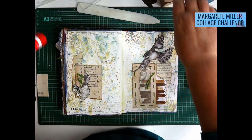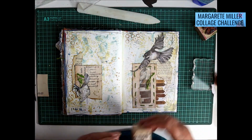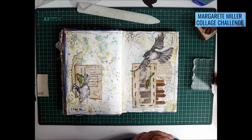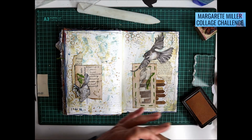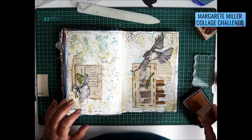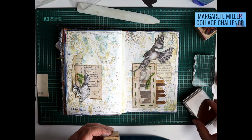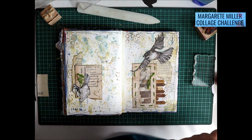Oh, I do have this dragonfly. I did want to put that on there, so I'm just going to find. I've got a nice gold ink pad. So put a couple of them on. I was going to use some washi tape on it as well. Yeah, I may still do that actually.